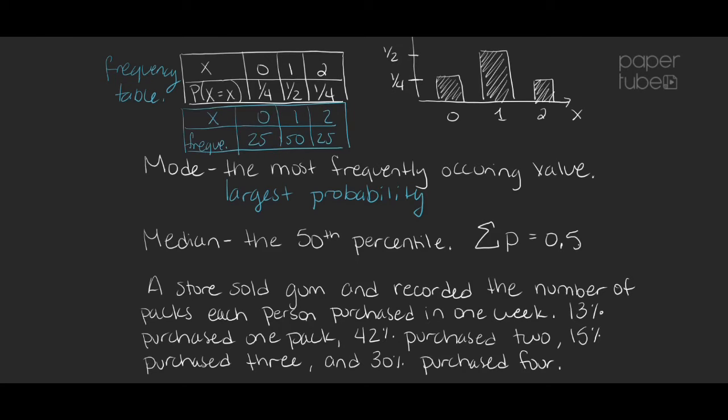This is an example of doing that. I can now see that the most frequent number that popped up in our experiment was 1, and that we would have 50 results by the time we got to a result of 1 if I listed all of the different results in order. So I would have a list of 25 zeros and 50 ones and 25 twos, and the 50th number would be a 1.